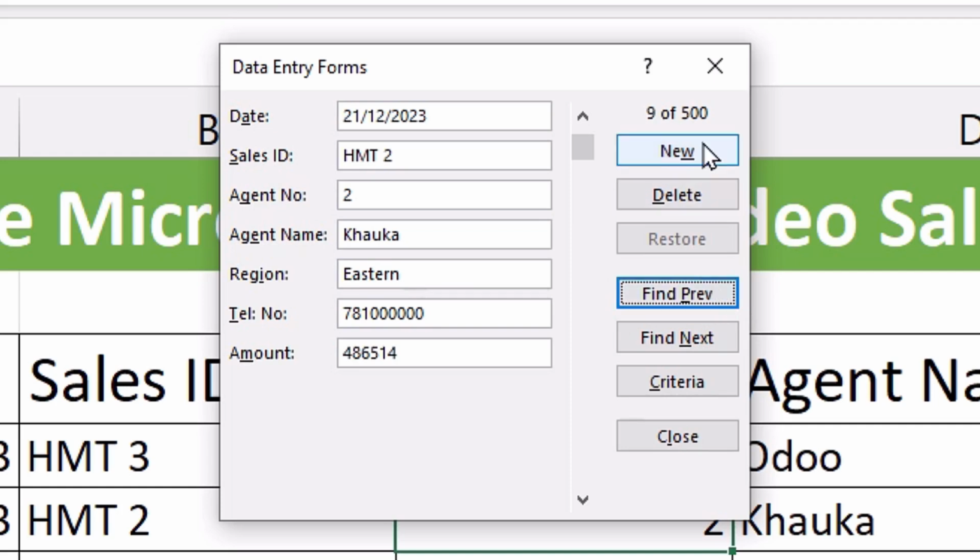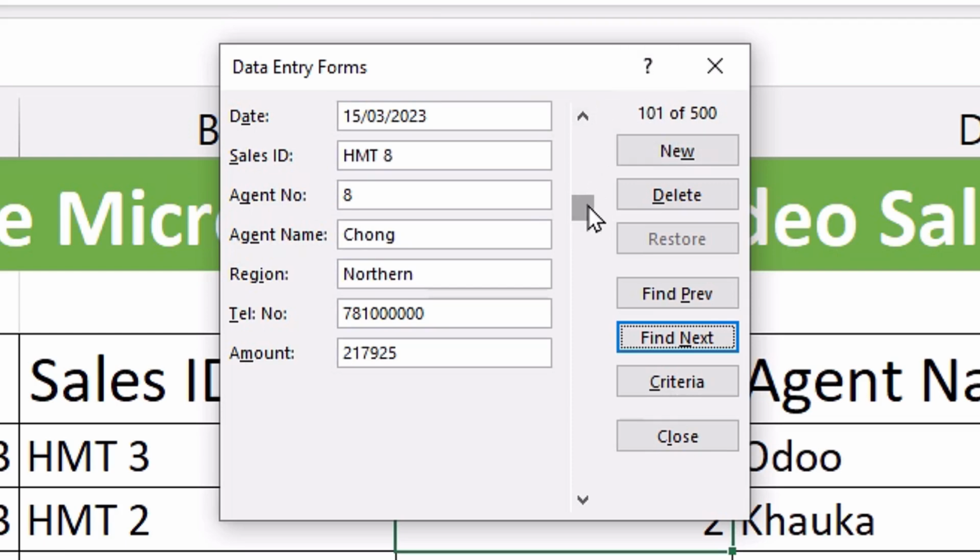You can see here it's talking of 9 of 500, previous is 8 of 500, 7 of 500. When you click on find next, it will go to 8 of 500, just like that. It will keep on finding the next one. There's this arrow. When you scroll it, it will keep on moving, as you can see from the numbers here. If, for example, you want to get to the 100th record, you can try to look for it from here, and once you see it around 100, you move.